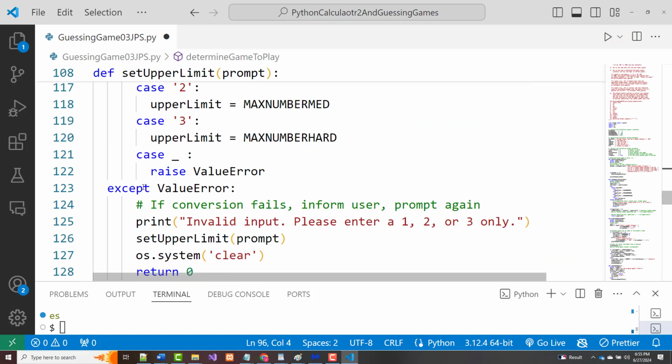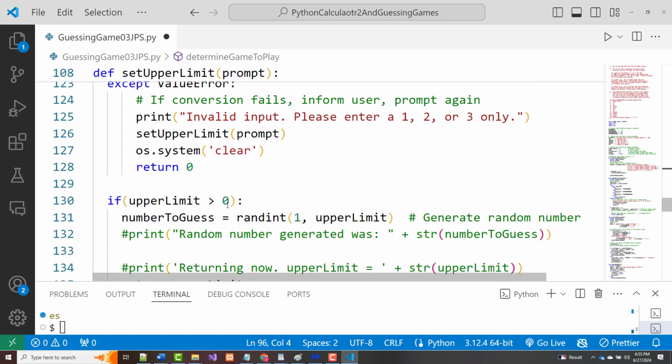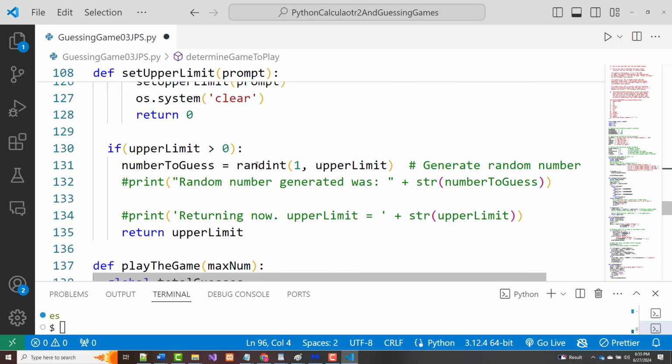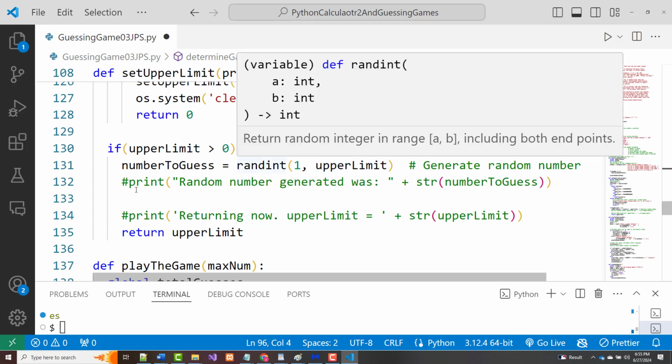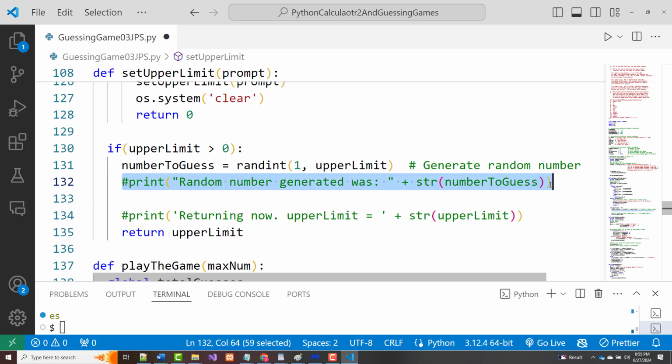If the upper limit is greater than 0, that means I entered a 1, 2, or 3, then I want to generate a random number between 1 and 10, or 1 and 100, or 1 and 1,000. When I was first doing this, I printed out what the number was, so I didn't have to play the game hundreds of times or whatever.